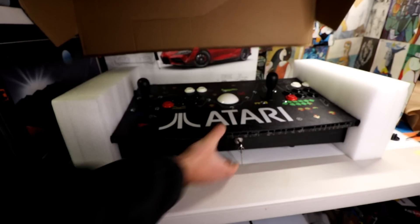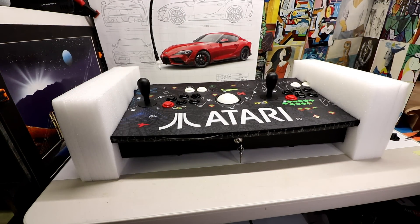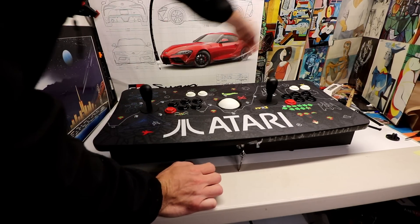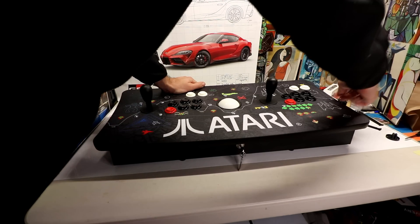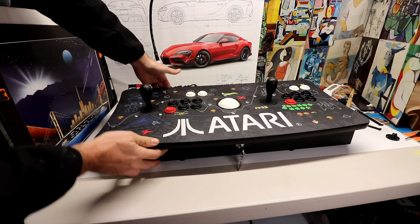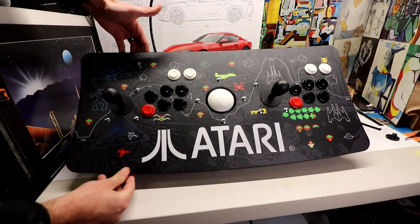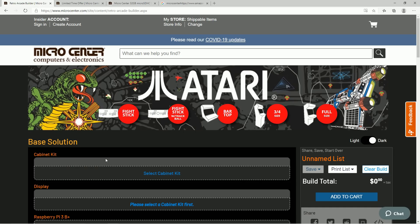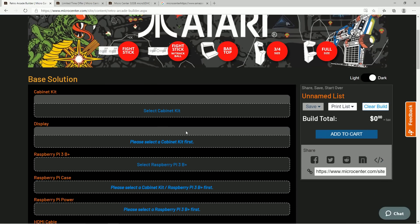The buttons themselves feel great — very premium. It does come with keys so you can lock and unlock it, and on the bottom it has rubber feet. The graphics are really well applied — no tears, very clean. The texturing is great and the color combination is great too. The red button is often your fire button, so it's nice to have black and red buttons. It's beefy — this thing is not light, you'd want it on a surface rather than your lap. It is a work of art — very pretty.